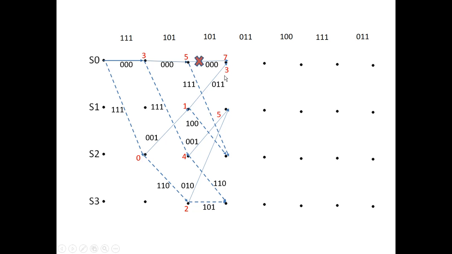So for each branch we need to find the metric value. While finding this node, we have 2 branches for this node, but the metric value is the same for both branches. So we can't avoid one branch. We need to consider both branches here because they have equal metric value. So for the next branch we have 6 and 2 as the metric values. So obviously we will avoid the path having metric value of 6. Next we have 6 and 2. Then again that 6 we cancel. So this way we can find the active path of each node.